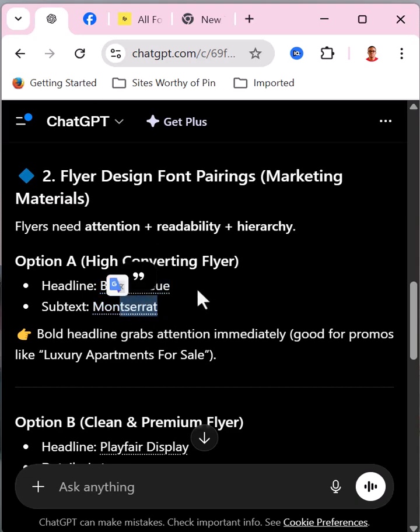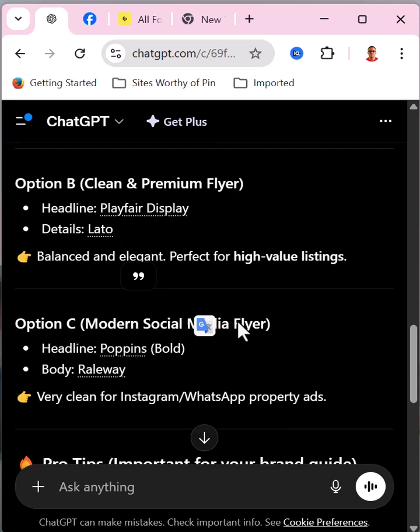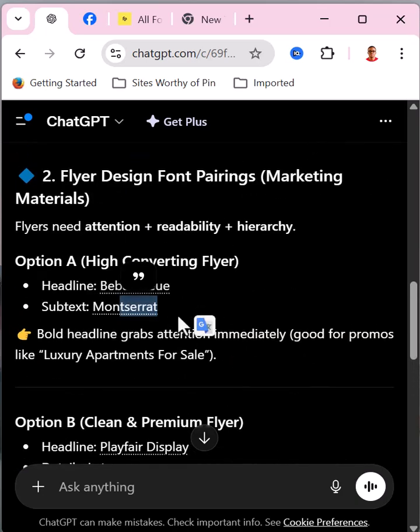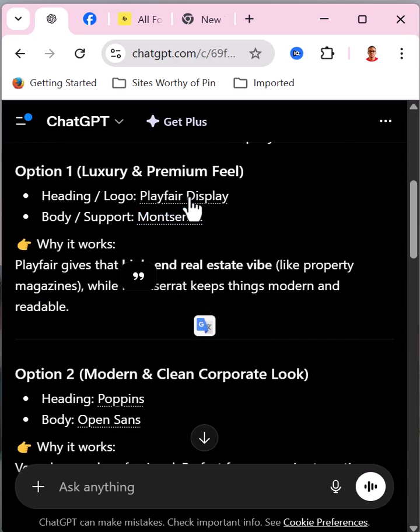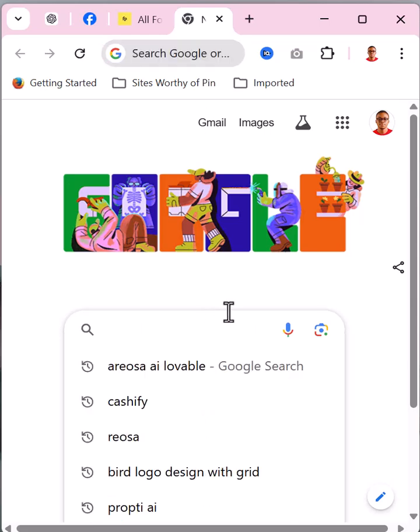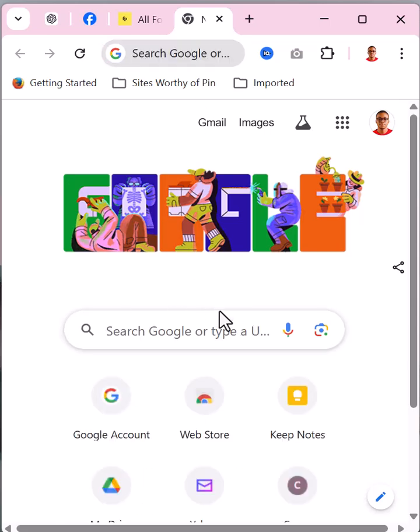So now you can use these to get ideas as well. You can go straight to the platform and get the idea from there. Any of this works. For this, you just click it, and it's going to open up and take me to that place. Or you can just copy it, open a new tab, write it on Google, and then you are good to go.